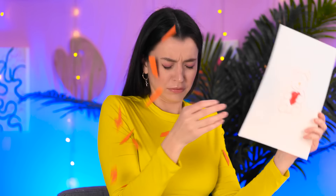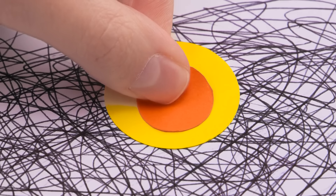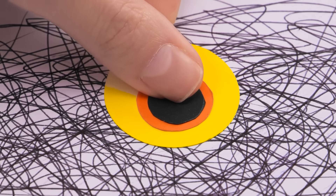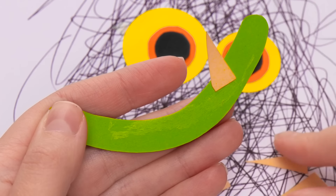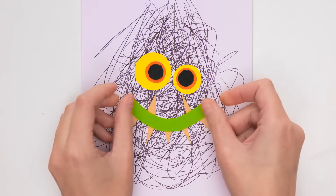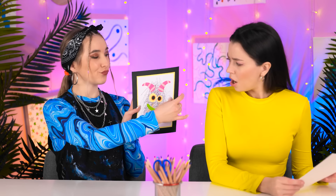Stop it! I'm trying to concentrate — this paper won't cut itself. We're supposed to be drawing. What are you doing? It's a secret. This is just what I need. Now I can get to work — I'll need glue. I'll stick it to this paper, then add another circle for my bear's eye. He'll need another one. This'll be the mouth — I'll apply some glue, then stick teeth to it. Razor sharp teeth. This is no ordinary bear — he'll have pink horns. It's a master beast. Picasso would be proud. Something's missing — I need to frame it. Now it can hang in a gallery. I'm done.